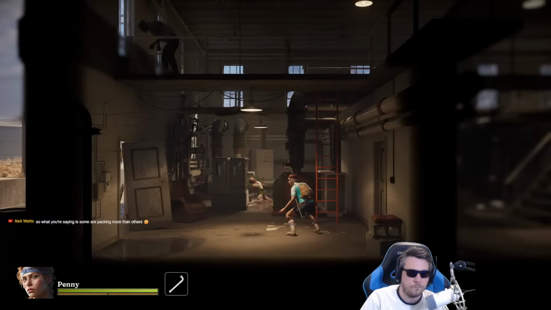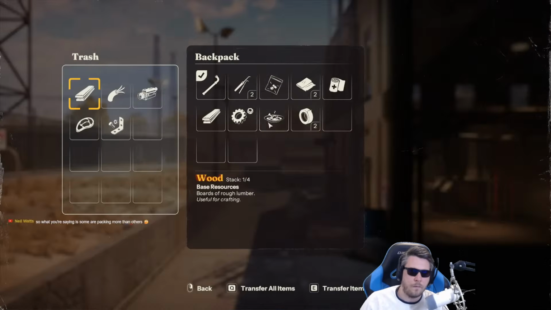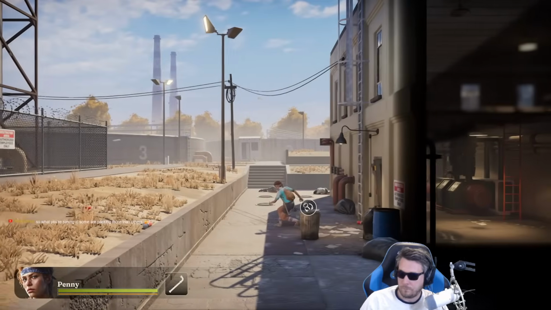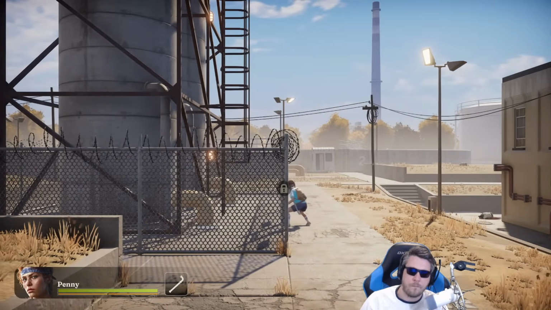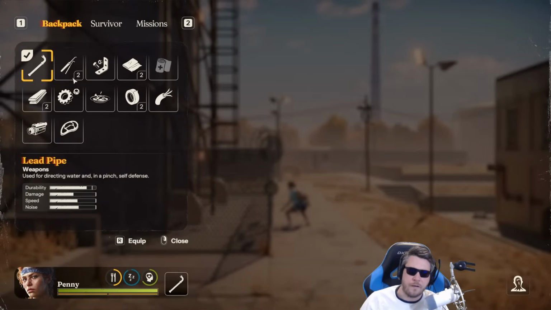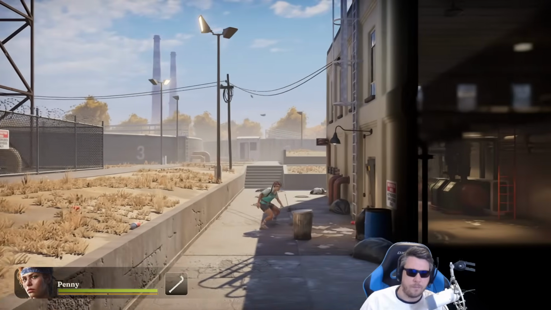Nice. Ooh. Wow, lots of stuff here in the trash. Let's get rid of the assorted pills. And I'm assuming this probably is an exit? No. Just locked. We can't use a lockpick? Alright, there might be a key inside, maybe a complex lock.